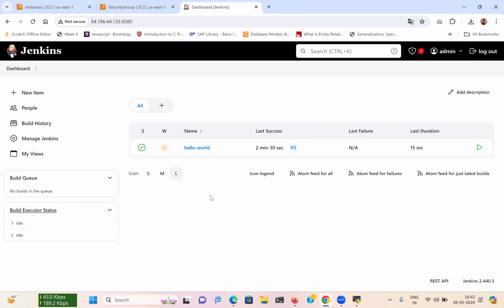For example, if you have worked on Ubuntu, Ubuntu has a terminal as well as the Ubuntu UI. Okay, so 99% of the time we never use this REST API. So don't worry even if you don't know this. We always use this graphical interface only while working with Jenkins.